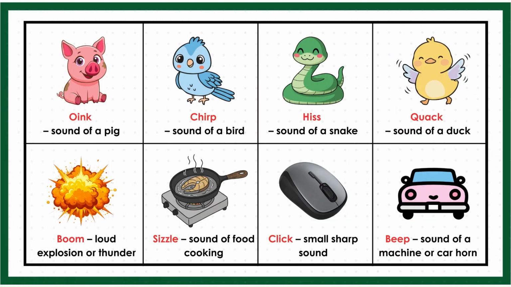Let us listen to more examples of sounds. A pig says, oink. A bird makes a chirp sound. A snake makes a hiss sound. A duck says, quack. A loud explosion or thunder goes boom. Food cooking makes a sizzle sound. A small sharp sound is called click. A machine or car horn makes a beep sound.